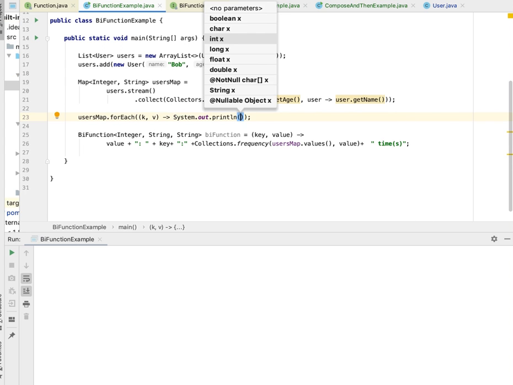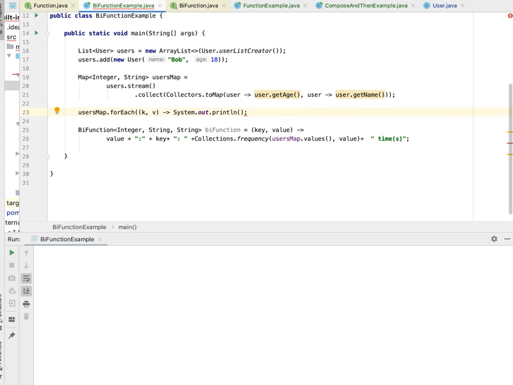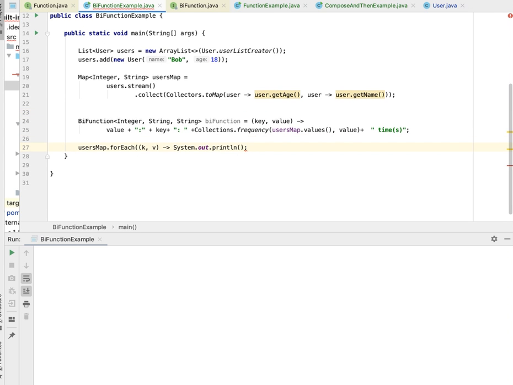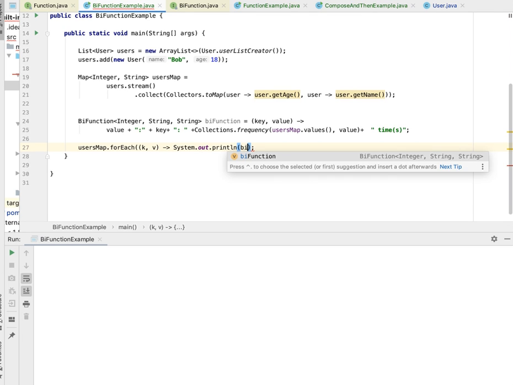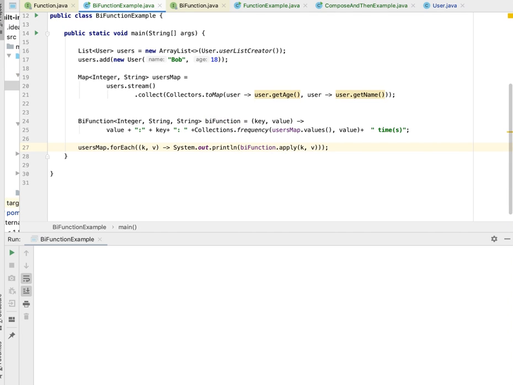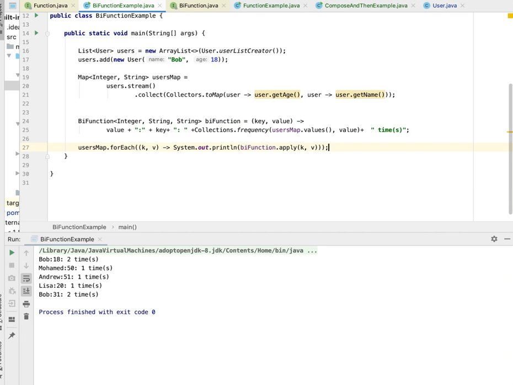Let's print. I will move this down so it can be recognized by the program. And then I will pass the BiFunction dot apply. And here we go, let's test. Okay, we have Bob, 18, 2 times, Mohammed, Andrew, and Lisa just 1 time, and Bob 2 times again.